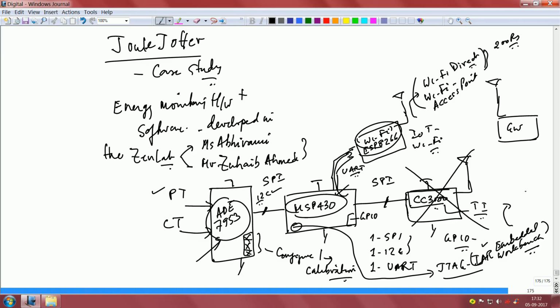That is one part. Then finally what you also need is an Android app, whereby users should be able to hold a phone and get their data, not only get data but also configure their home devices, because we mentioned that there are 2 CT channels and 2 loads can be connected, home loads.